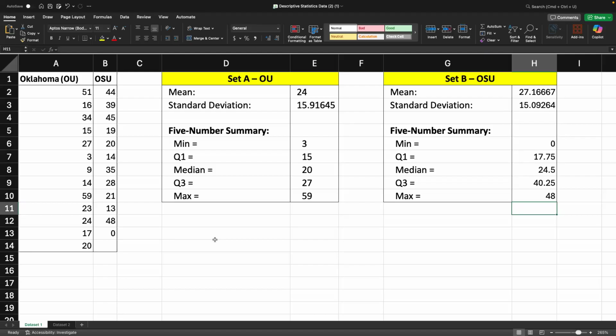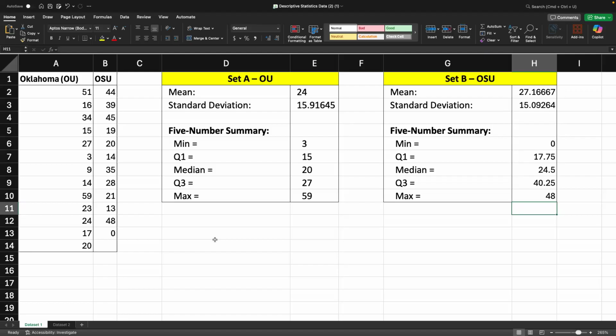Based on that, the last comment we were to make was, which of these teams seems to be more consistent? A team will be consistent if it has less variation in its performance. The lesser the spread or variability, the more consistent it is.